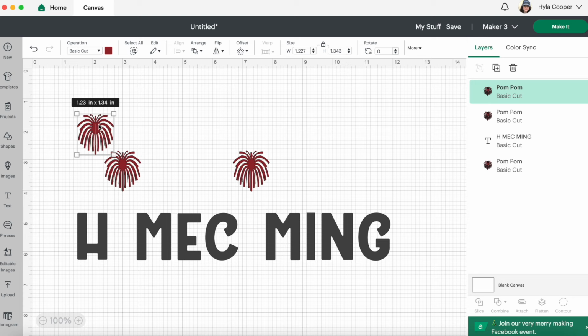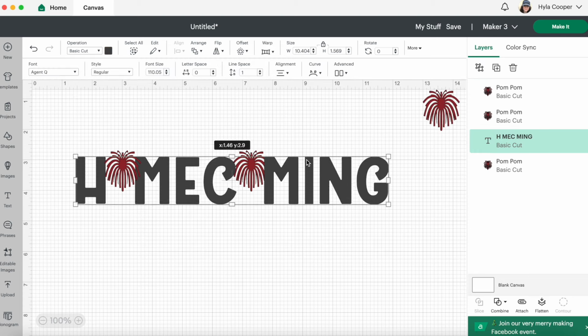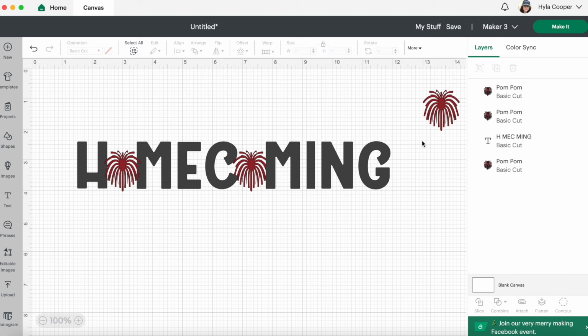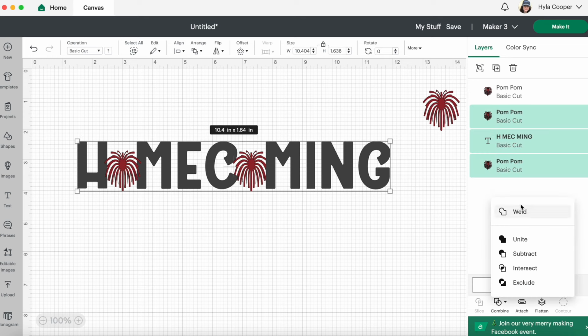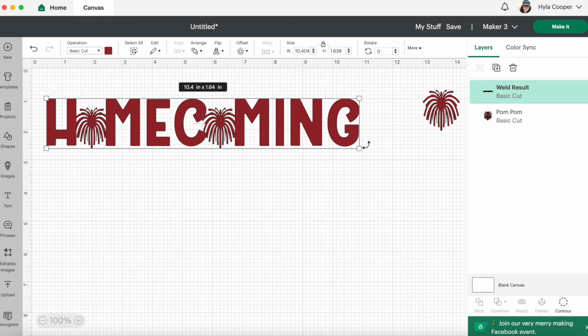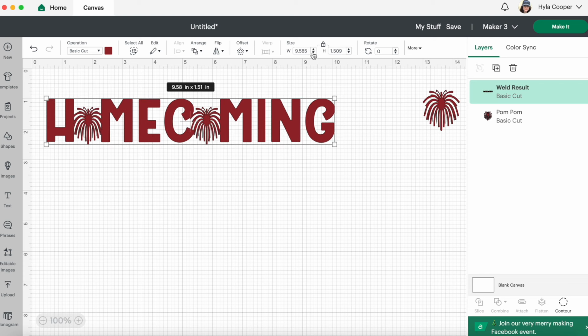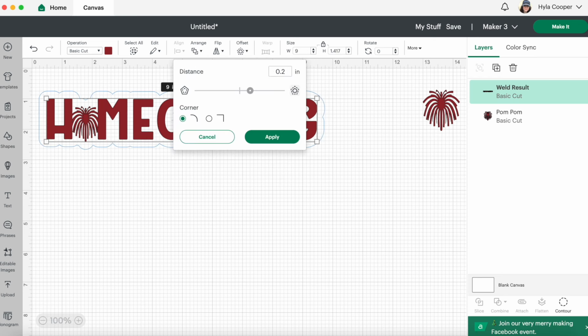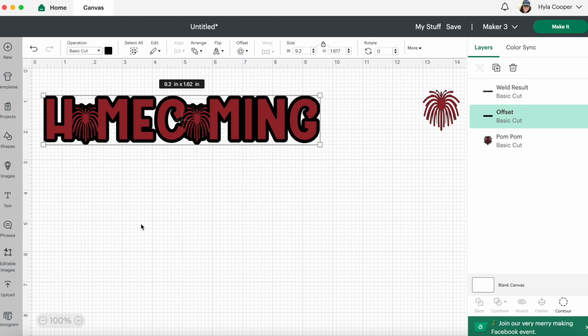And if you're not happy with it, just go back, or I can't remember, I think you can unweld it. See, it's all one piece now. Well, it's not all one piece because the ING is going to cut out and the E is going to cut out separately. Now I'm going to offset it. See how that looks. Now I haven't cut any of these out.